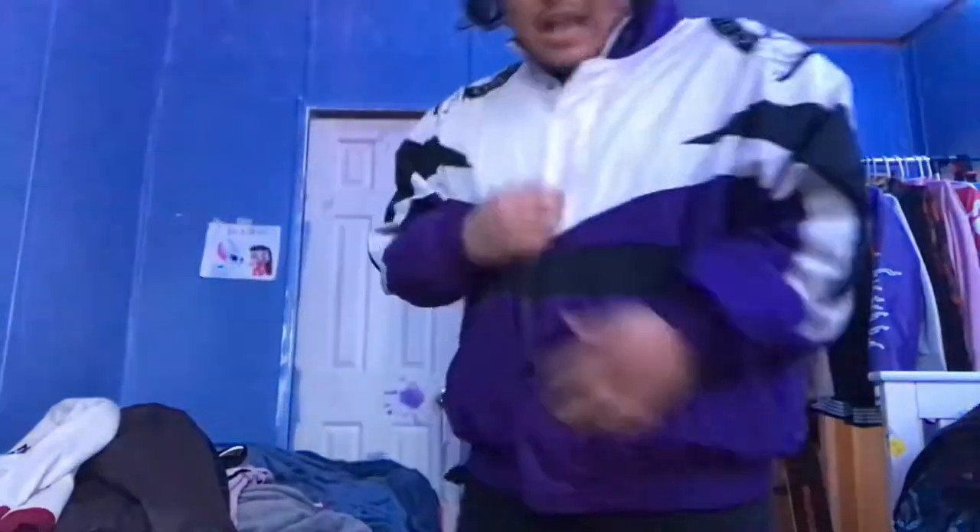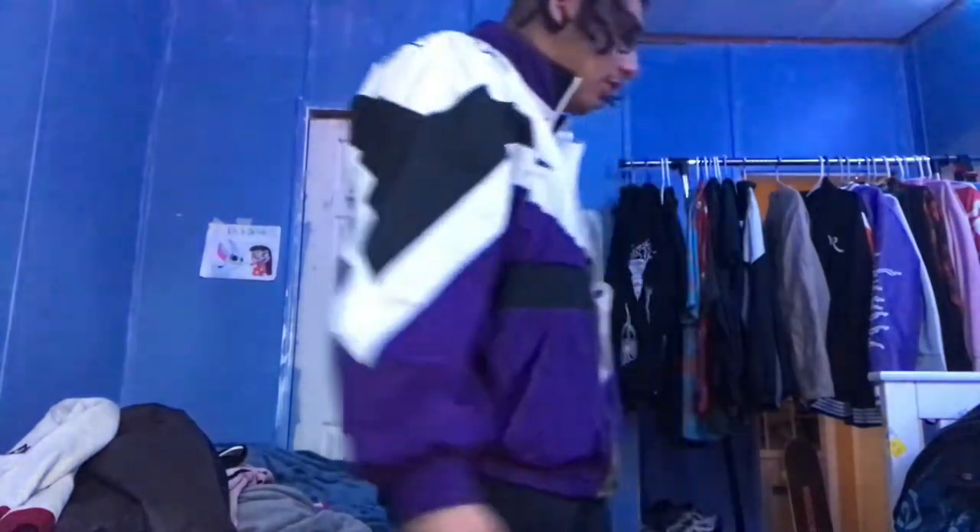Now we got this jacket - I'm pretty sure it's a baseball team but I'm not sure because I don't watch baseball. At first I didn't like it, I got it and was like this is hard, but put it on and felt weird. It's grown on me lately though - I really really like this jacket so I'ma keep this for sure.